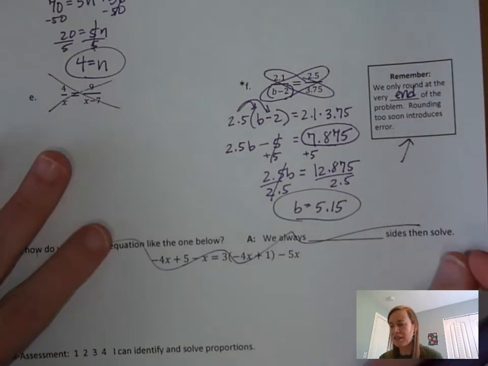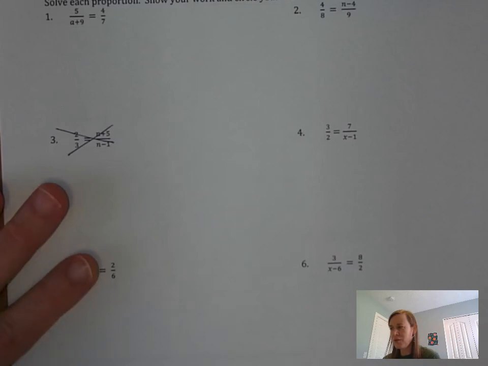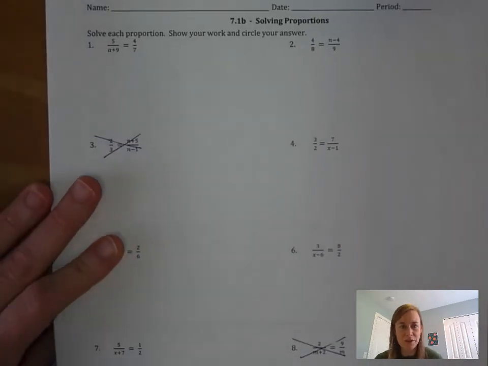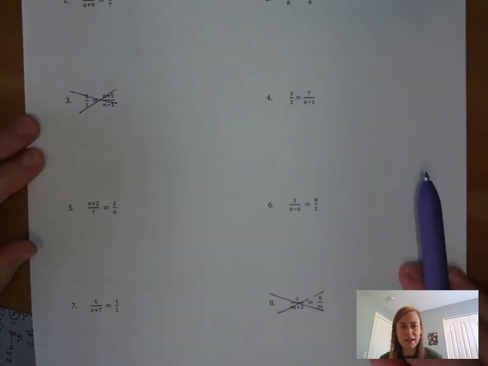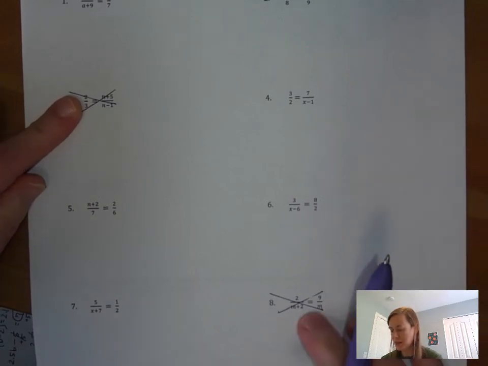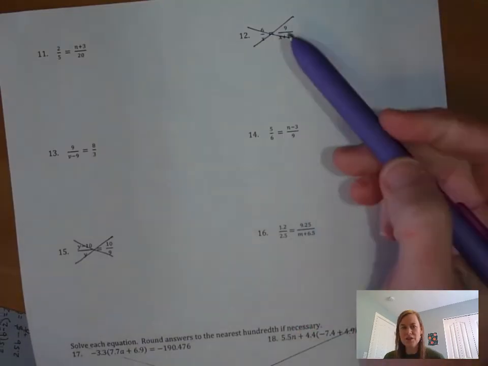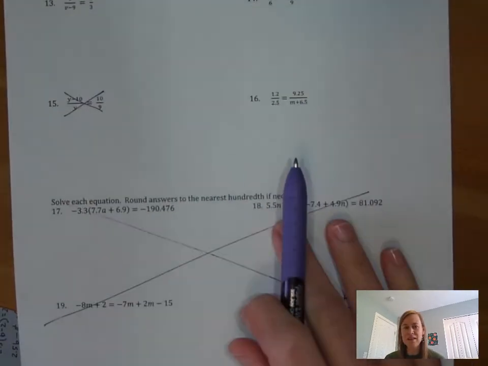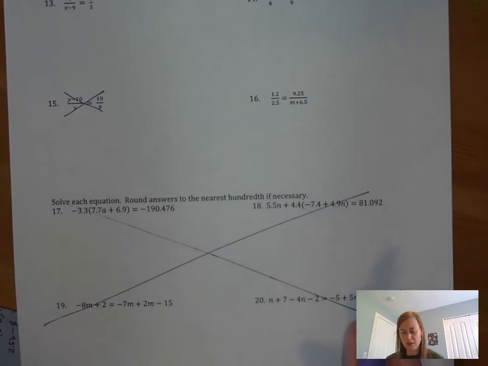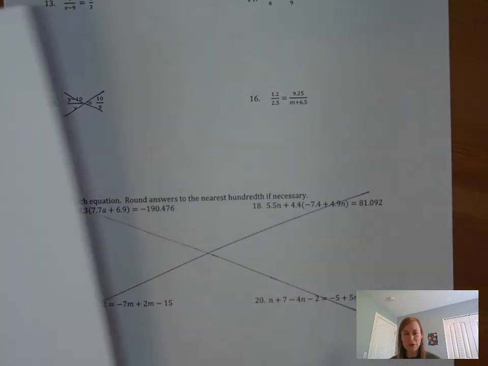When you look at your assignment, I'm going to have you do most of it, but not all of it, okay? You're going to be skipping the ones that are X'd out. So you're skipping 3. You're skipping 8. Let me try to go to the next page here. You're also skipping 12, 15, and then you can skip this bottom section. So I believe that leaves you with 12 proportion problems.